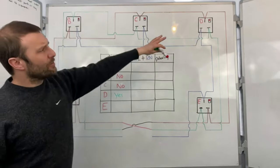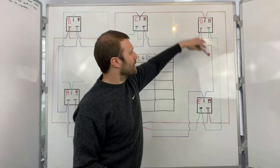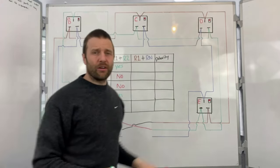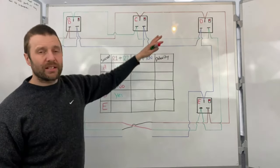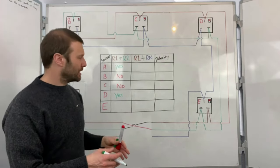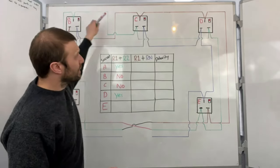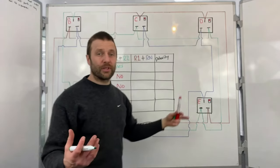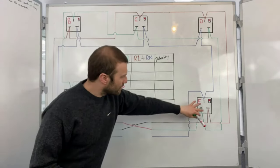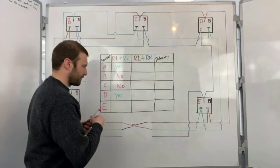Now socket D, I've got a reading even though I've got the live conductor in the CPC, in the earth terminal, and I've got the CPC in the live terminal. My meter cannot tell which way round those are. All it knows is that I'm going to get a reading. The electrons are flowing in through one terminal, round the circuit, and then back in through the other terminal. Socket E, checking R1, R2, I'm not going to get a reading.